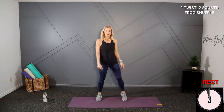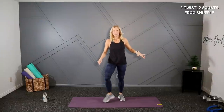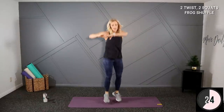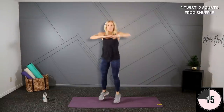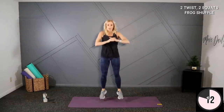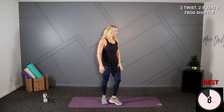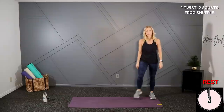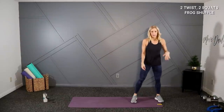Two, twist squat, here we go. Quads again. Frog shuffle. And work.